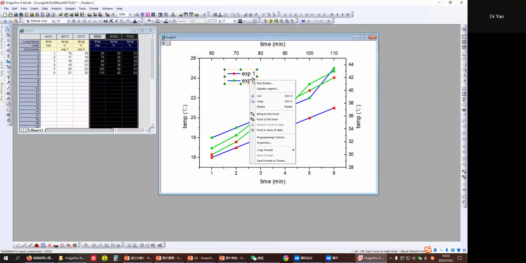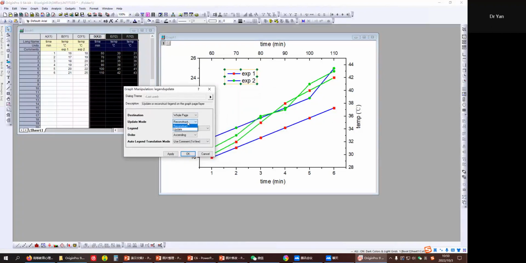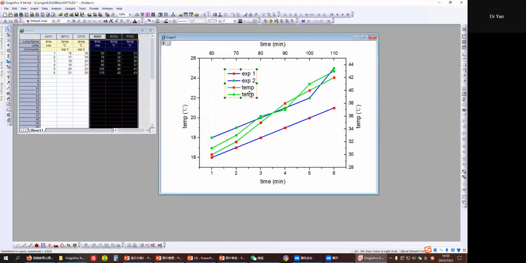Just right click on it, choose the update option, then choose reconstruct and one legend for all, and do OK. And now you see that it shows the legends for all four groups of the data.